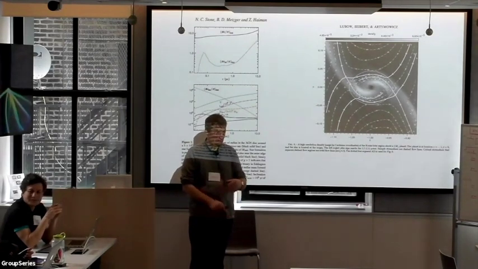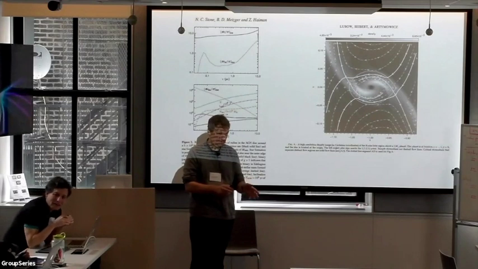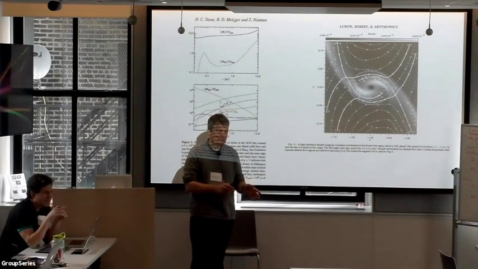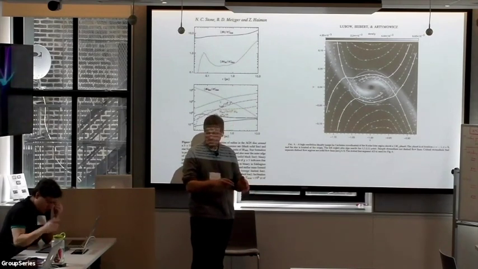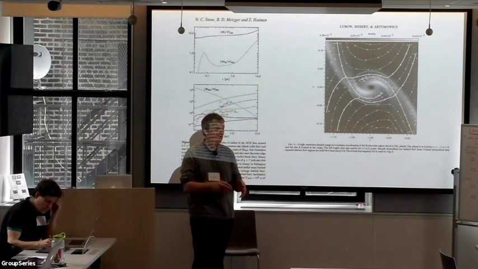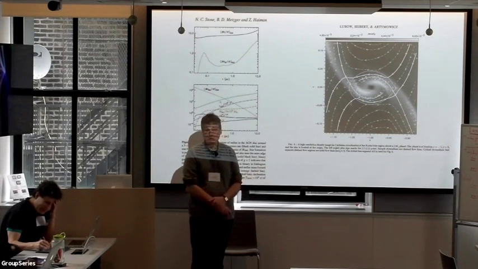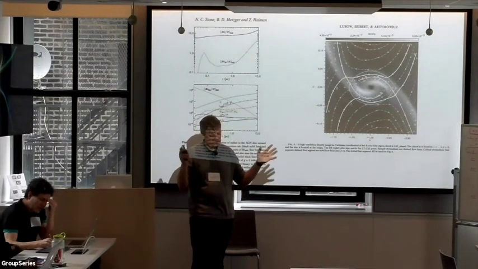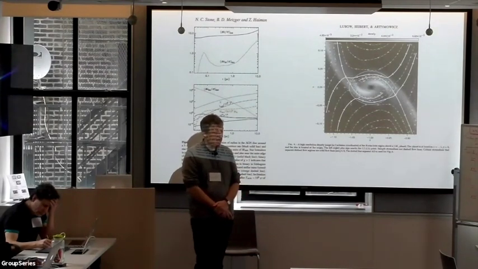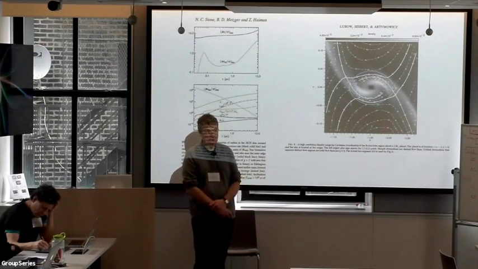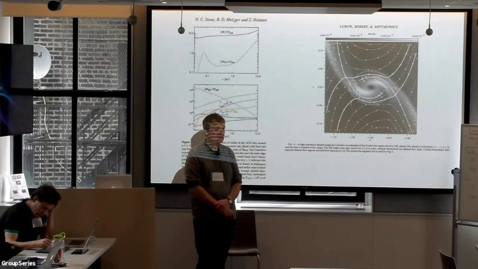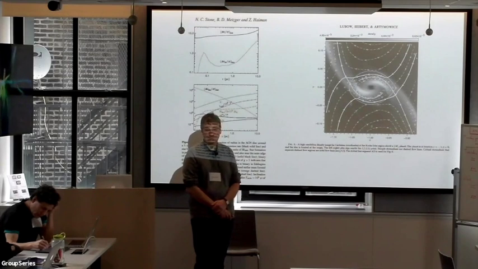The quick question, just to sharpen the question, is whether the trapping radius is inside or outside the centrifugal radius. If the centrifugal radius is inside the trapping radius, then I think what I said is possible. It will just be a spherical flow where it eats the radiation. The radiation cannot diffuse out on the time scale where everything collapses. If the centrifugal radius is outside the trapping radius, then you can form a disk and the radiation can actually escape. And so that could be measured in simulations. I don't think that's really clear at this point.